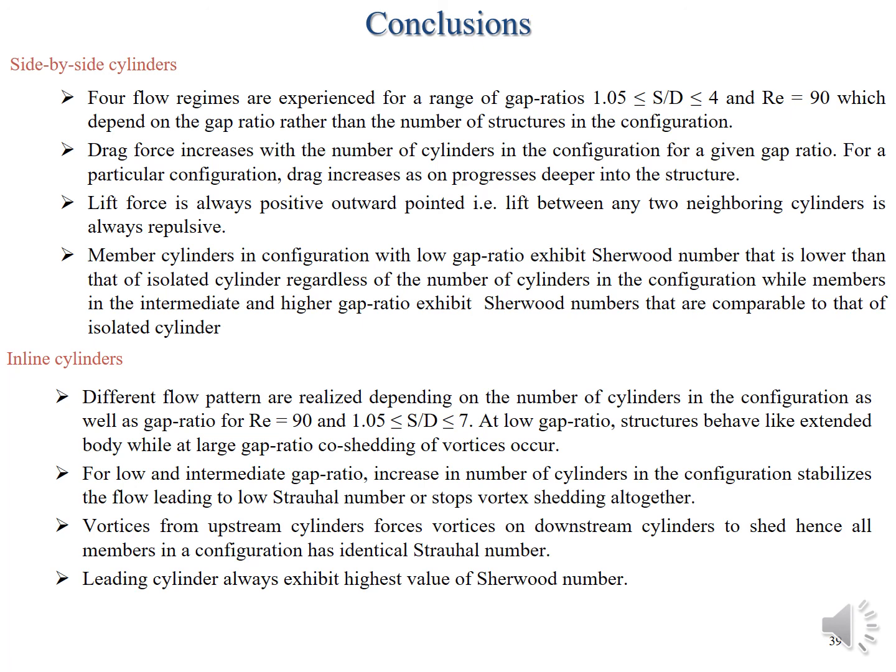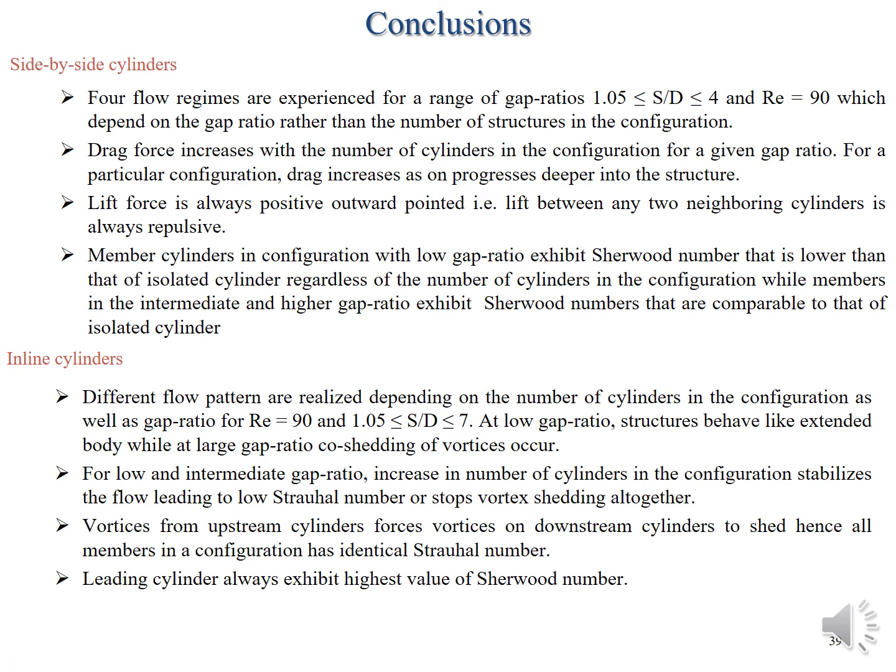Finally, we can say that the drag force increases as the number of cylinders in the configuration increases, and this is true for all the gap ratios. And also we saw that as we move deeper into the structure, the drag force also increases. So the drag force increase experienced by members at different positions is different depending on the size of the structures. Another thing we noticed is that the lift force is always positive, downward and outward pointed. That means that two neighboring cylinders always experience a repulsive force, which is something that we can say for all gap ratios and all configurations of different members.